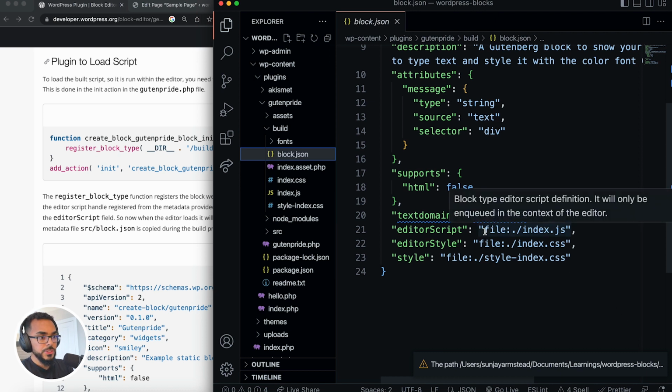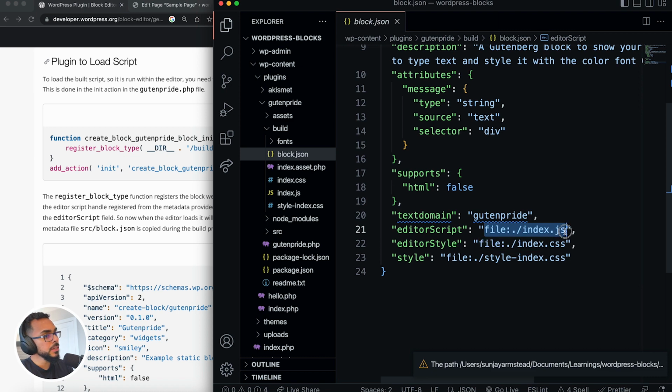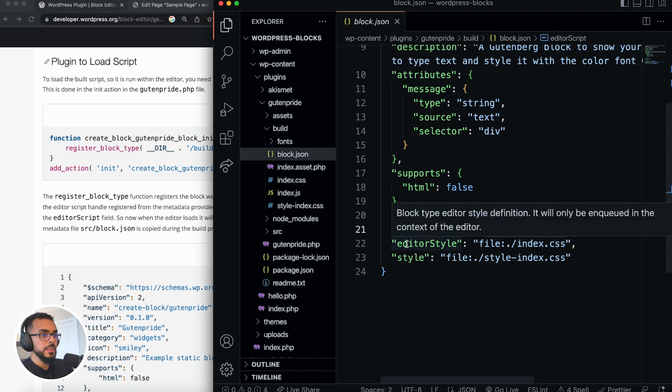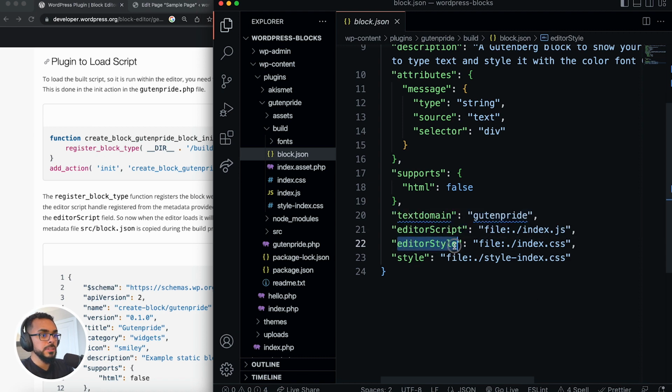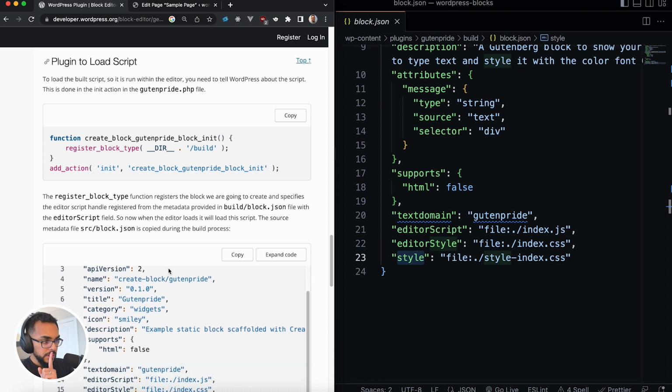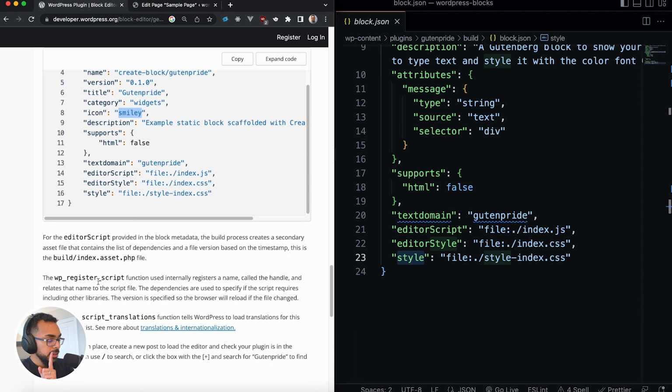So the editor script. I'm imagining that this is the script in the actual Gutenberg editor itself. And then this is the editor style, what it looks like in the editor itself. And this is the actual style once it's rendered to the front end, I think. We're about to find out. Ooh, smiley icon. All right.